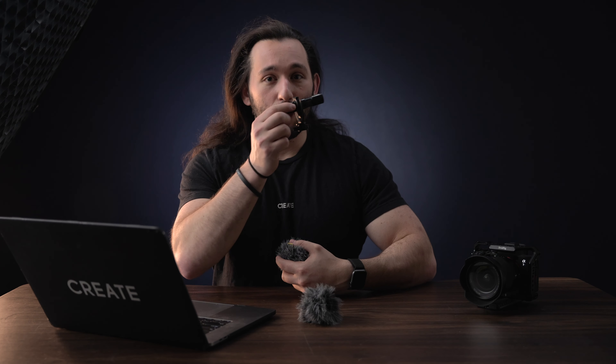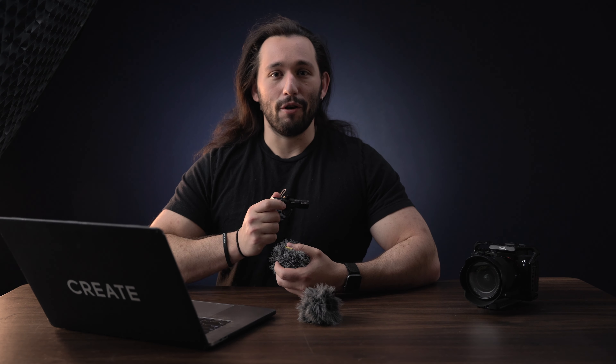Even though that was a ridiculous clip, you probably got a good idea of how this microphone performs outside using these wind muffs when it's very windy. You also got a little pickup of my voice using the rear capsule on this microphone. Right now I'm using the Deity V-Mic D3 Pro to capture my audio, but I'm going to swap that mic out with this one. Let me know if you think this mic can be used in a studio setting.